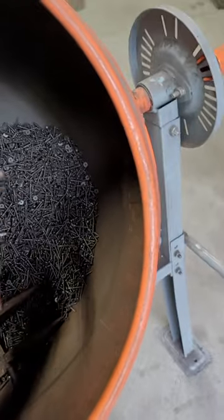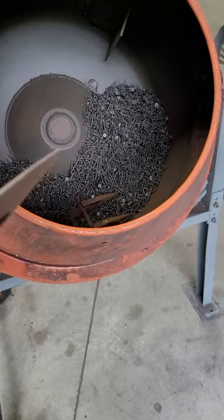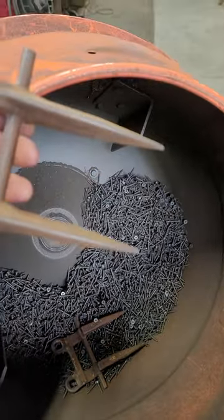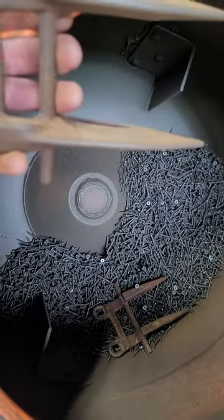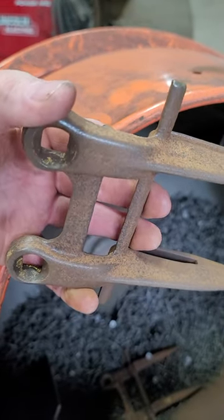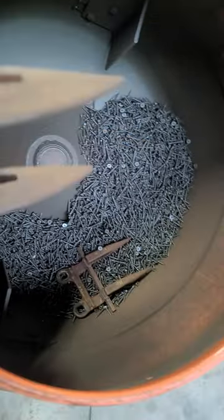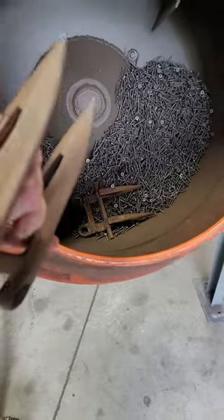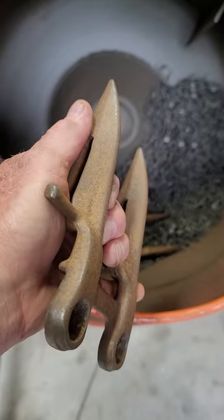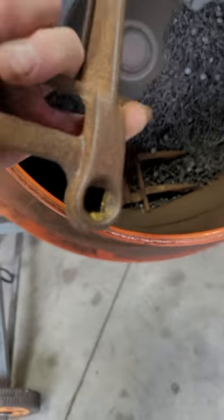Here are some of the parts I tumbled just this past week. I'm rehabbing an old 451 New Holland hay mower. I know this still looks rusty because it is — these are cast components, but they had thick rust on them. This thing did a great job of just getting all that heavy surface rust off. They could be linseed oiled up now and look good. They still have a real rust patina that hasn't come off — probably if I ran them long enough it might — but I wasn't interested in getting them shiny new. I was just interested in getting them cleaned up enough to put them back on and reuse them, and it really did a good job.